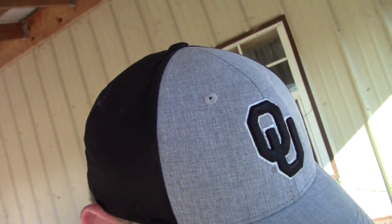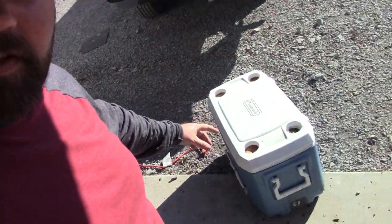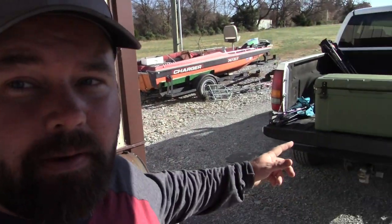Alright, so I got Daniel's pork loaded up in the truck now. That one's broke. I'm bringing an extra ice chest with me just in case Hayden gets that big one, and we need something to put the cape in and all that. So I'm bringing an extra one, but it's missing the plug on the bottom. So it'll probably be fine still. But I got my new Magellan back here, and we're getting ready to head out to Sulphur, Oklahoma.